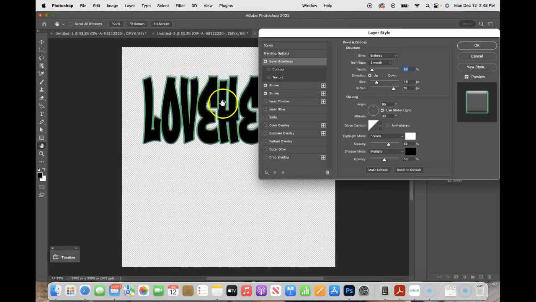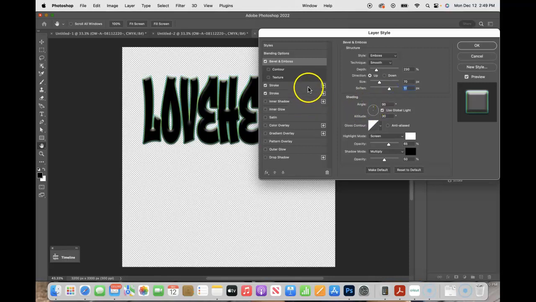As you can see, your font, because you can see it right here on the left hand side, has gotten a little 3D-ish. So right here you're going to keep it on emboss, smooth. You can change the depth of it here, and you see it's coming out a little, it's bringing it out a little bit more. And you can just play with it, whatever you want it to be. So look at this size, and you see it's coming out some more as I just play around with it. Soften. It's all up to what you want it to look like.